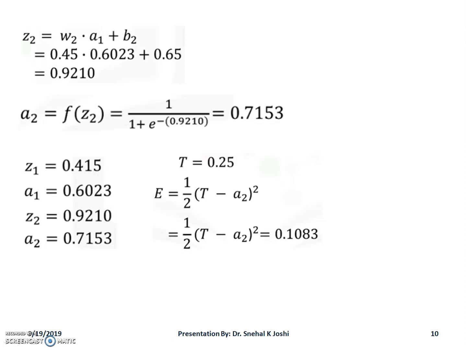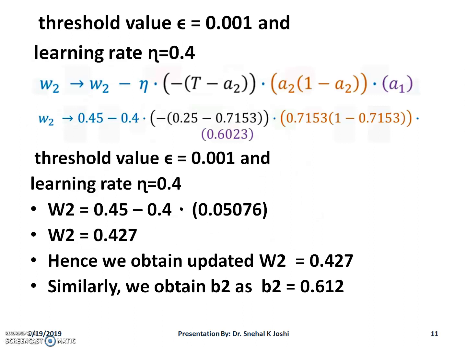Now, using backward propagation, we will update the weights and biases for fixed iterations, which are also called epochs. These predefined iterations may be 1000 or some fixed number. Another way is we perform the iteration until we achieve the error below some threshold value, for example, 0.001. So we keep on performing the same action: a forward propagation, then go back and perform the backward propagation, improve the weights and biases, and again go ahead in the same way. For this example, we consider the threshold value equal to 0.001 and learning rate eta equal to 0.4.